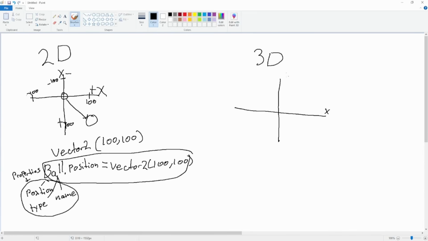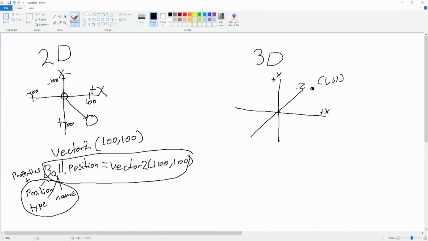Now in the 3D space, this is very similar. However, two things. The Y position is back to normal, and we've added a new line, which is the Z coordinate. So this is 0, 0 over here, and this is positive, I'm sure, and this is negative, I think. We'll double check in Godot in a minute. And this is positive. So if I wanted to move something over here, which is kind of weird to see, but let's say this is 1, 1, 1, or 100, 100, 100, whatever.